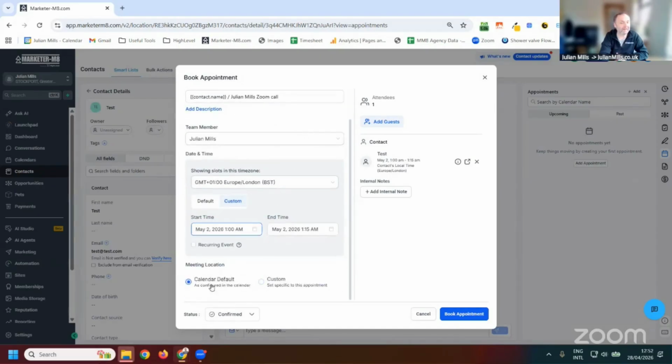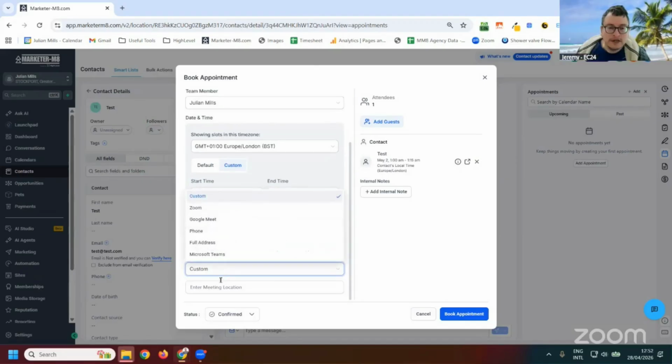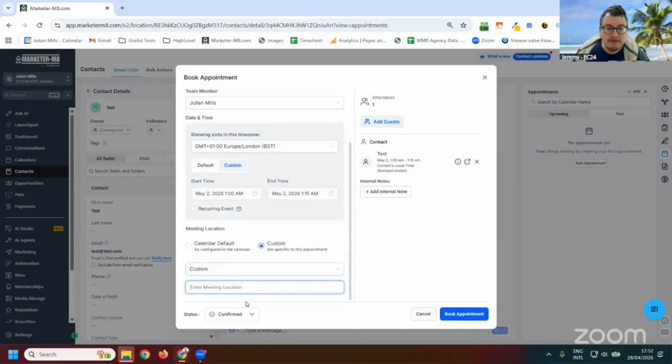It's the same for the location as well. My default location is Zoom, but if I was going to visit a local client, I could override that. So you said you could book it at 2 a.m. if you're crazy enough, but does that get allowed because your working hours are different? Yeah, I'm overriding everything. It's handy sometimes. If you say you work 9 to 5 and then a client says I can only do 6 o'clock, you just say, okay, on this occasion I'll override it. It's so handy.